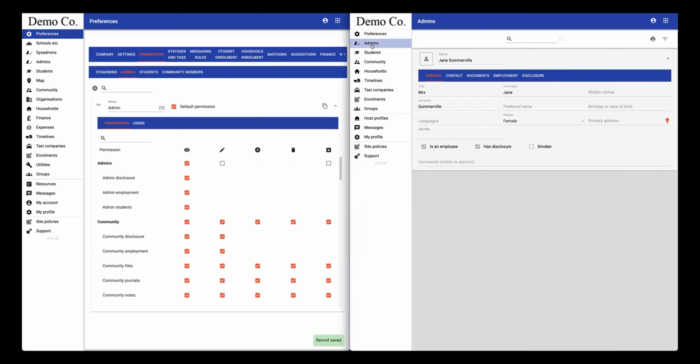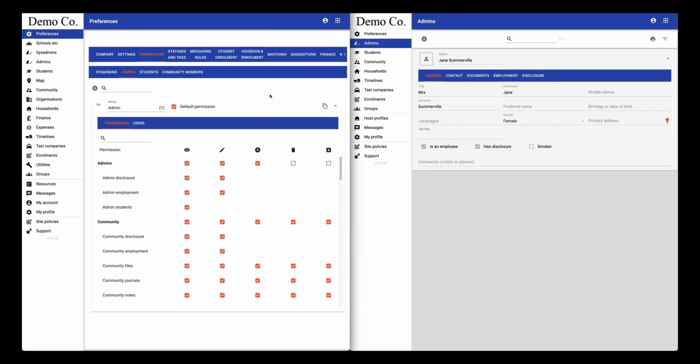If I go to admins, you will see that that admin, who is in that case ourselves, cannot be changed. But if I give this person administrative and edit rights, click there, then save it, then they will be able to edit, and those fields on the right are now editable. If I now click on the plus option and save again, a plus button at the top will appear, meaning I can now add new administrators. So you can very finely control who has what permission to see what parts of the system.